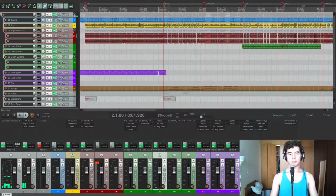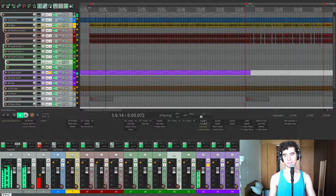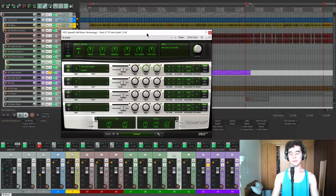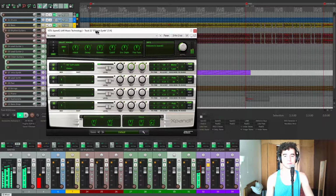Awesome. Let's talk synths. So this is the intro. The synths are very hard to recreate, so I don't try to make them equal to the original because I couldn't if I tried. So whenever I find one that fits the bill, I'll just try using it. So this is the little glute soft lead.